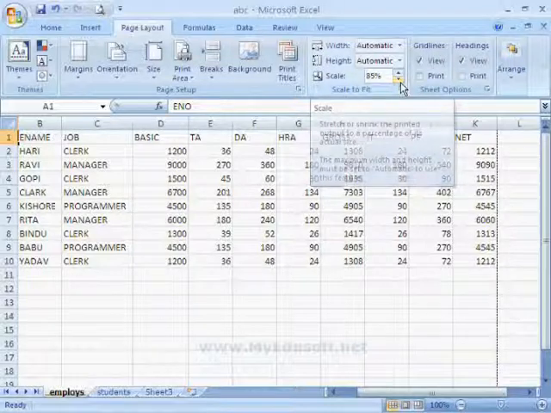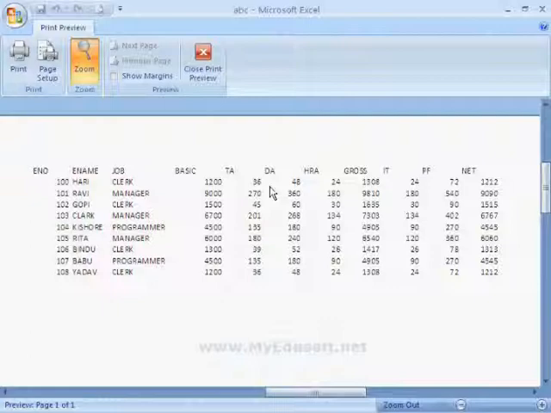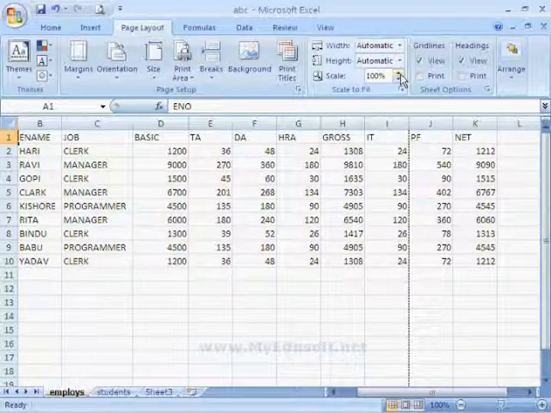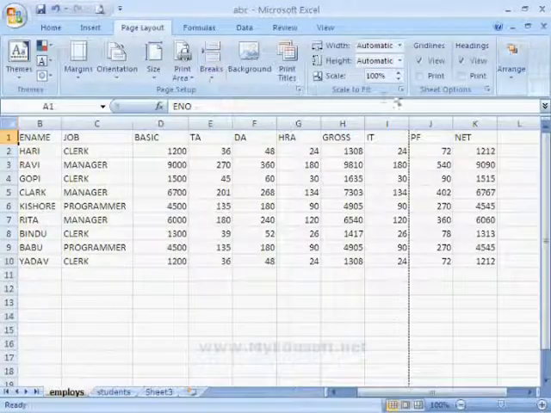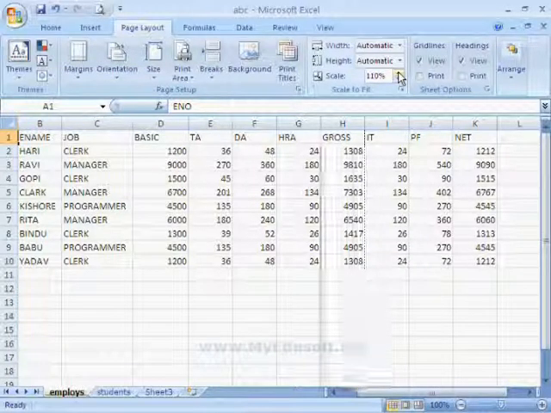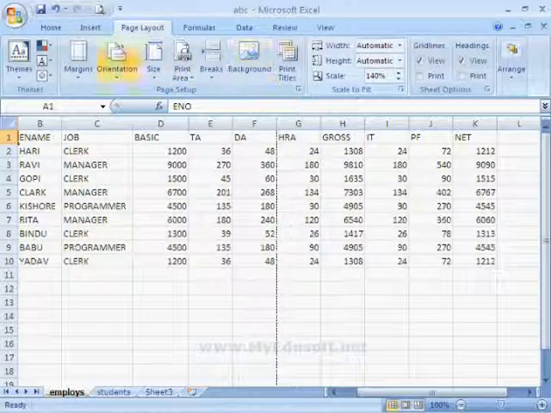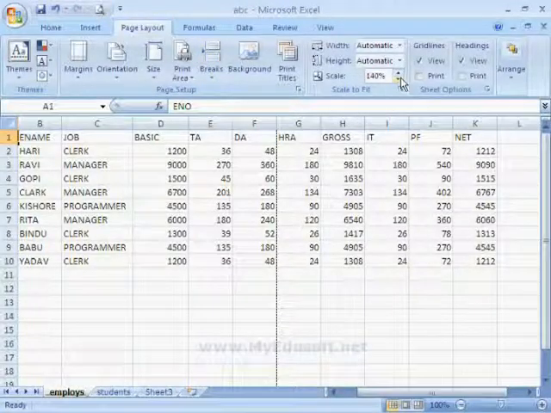In print preview, we can see all the columns but it decreases its actual size. If we select 100%, then it will print like this. And if we increase the scale, then it will print the small data in large size. Now I have given 100%.